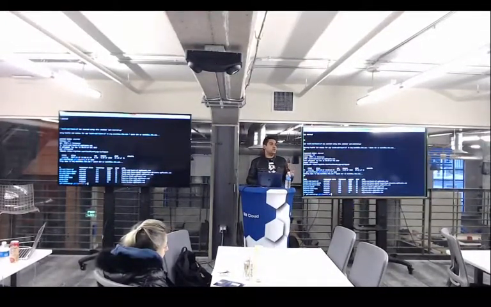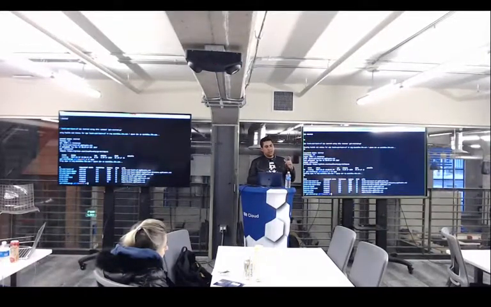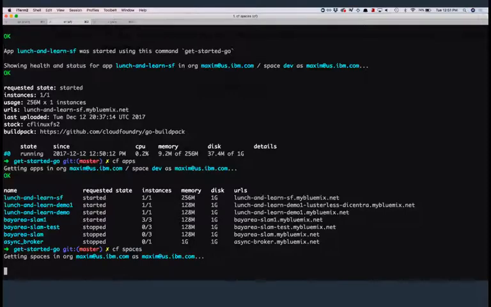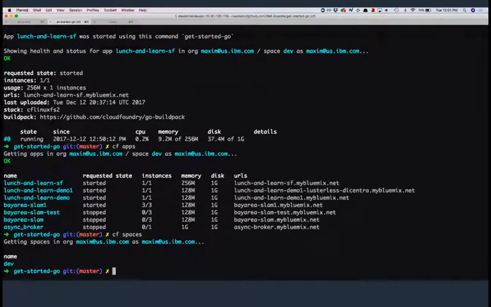But there are ways that you can do this even without the automation, because remember I mentioned spaces. So if we say CF spaces, we have one space right now, which is a dev space, but you can create new spaces. So you say create space, and then you create a test space, and then you can create a prod space. So your apps that are essentially in production would be in the prod space, and you could even control it and make sure that only a few people have access to it and can actually push code there.